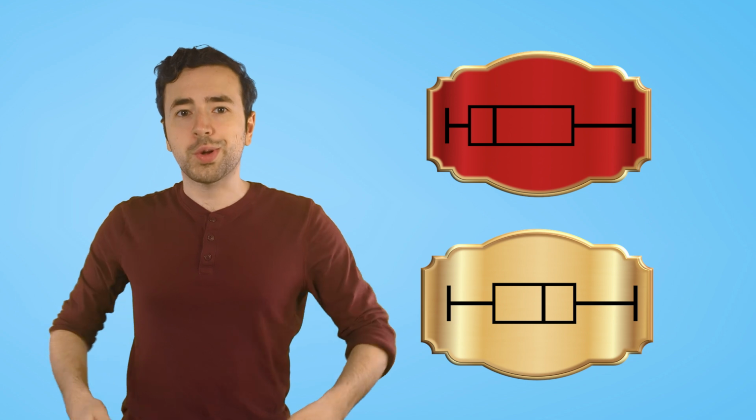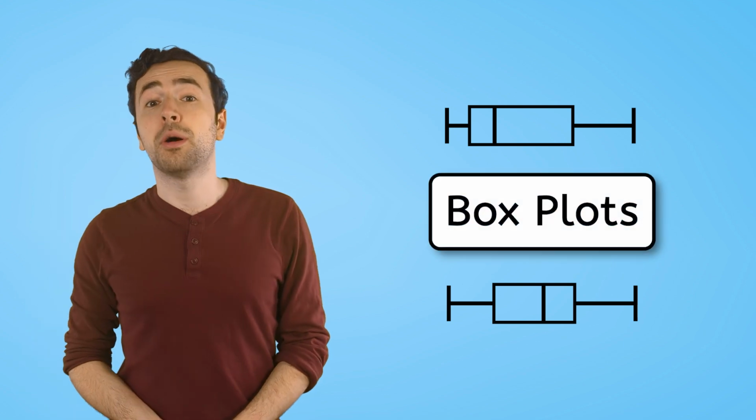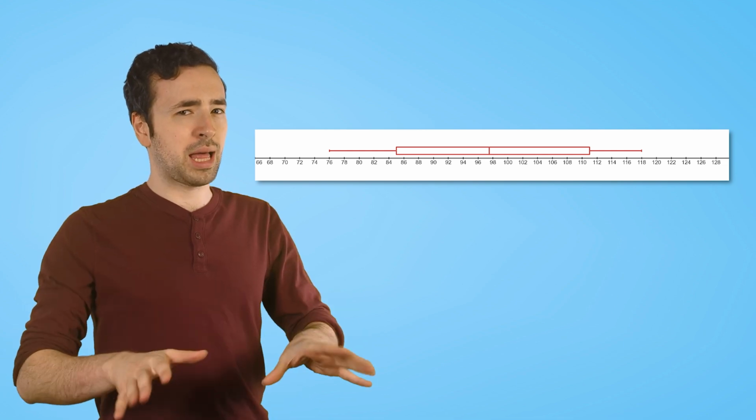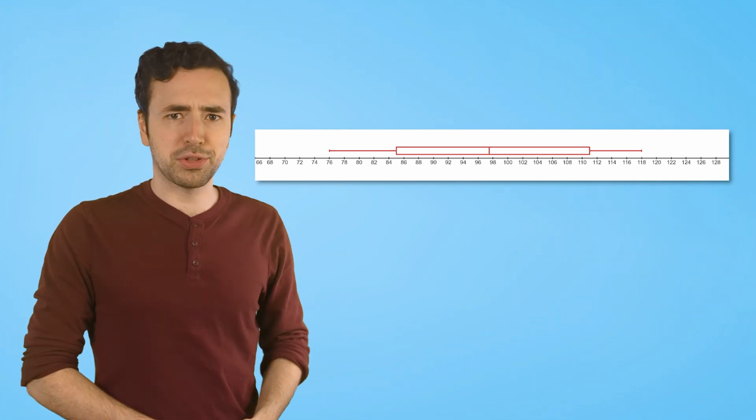So, Jordan creates these really cool visual representations of the BPM of the songs in different albums and puts them on plaques to hang up. Jordan says these are called box plots. For the Mia's newest album, Jordan created this box plot, but hasn't put it on a plaque just yet. Let's take a closer look.